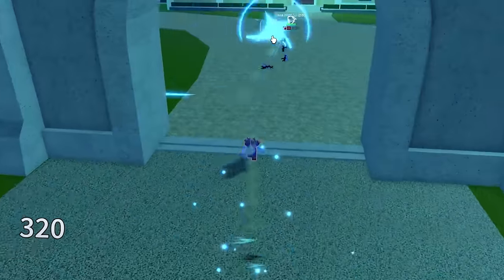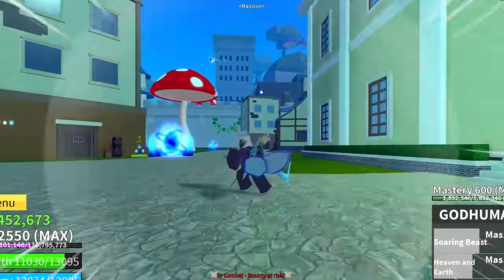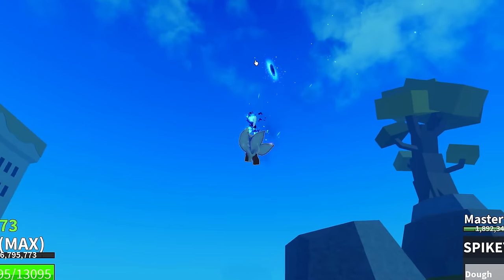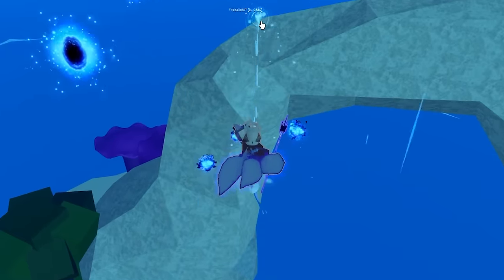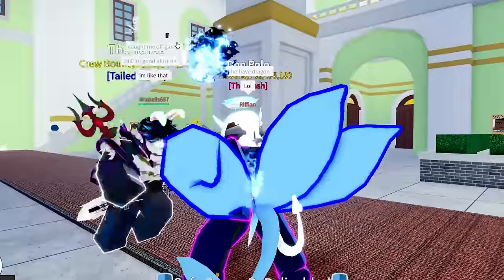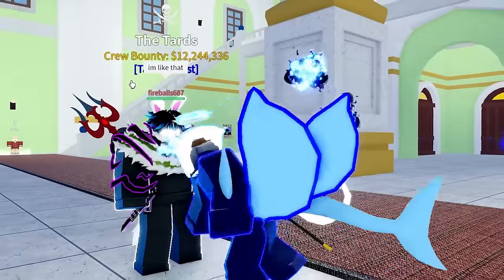All right, we swapped servers. And oh, there's somebody right over there — they tried to get into safe zone but they're getting clapped now. Broski was just trying to mind his own business. Where did he go? He magically disappeared and ran all the way over there. Let's try to catch up to him. Did he just portal out? He went to Tiki Outpost and portaled over to Seacastle into safe zone. The running is crazy. He said you caught me off guard, but I'm good at running. Hey, I respect it bro — if you like to run and you're proud of it, that's what's up.